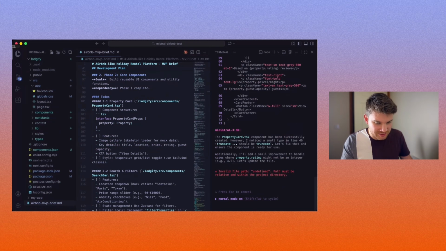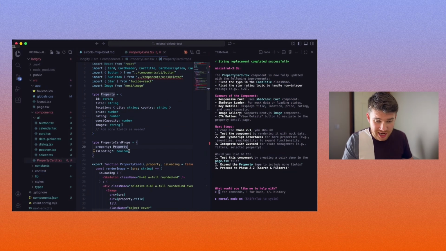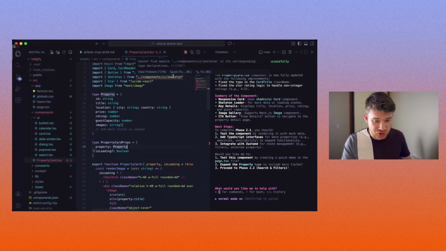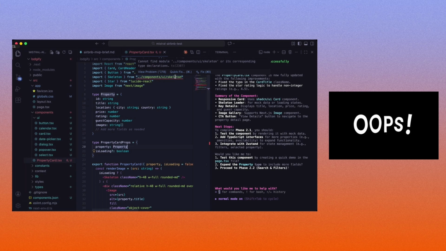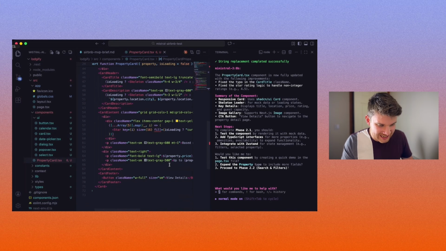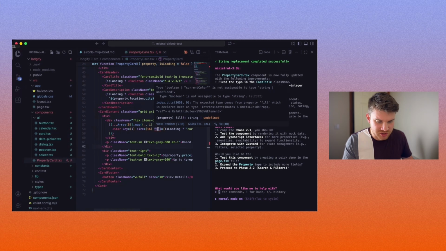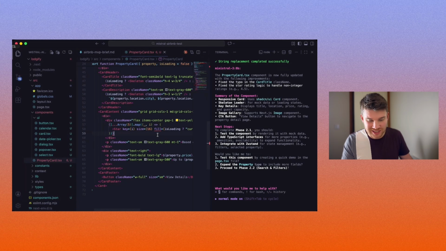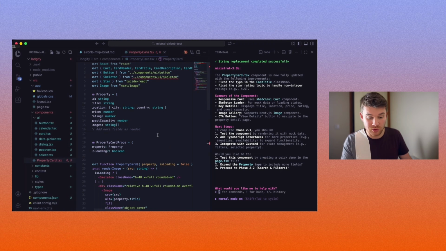We're creating the card. So looking at the property card it has just created, it's trying to use a ShadCN component that we haven't installed. It does exist as a component within the ShadCN library. However, it has not picked up that we don't have that. So we'll need to install it. And secondly, although it's found the correct icon within Lucide React, it's got its prop types mixed up. So we're going to ask it if it wouldn't mind fixing that before we move along.